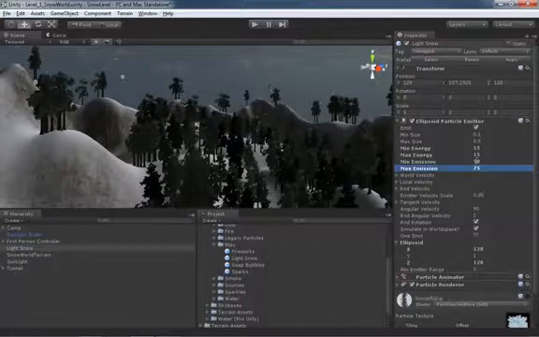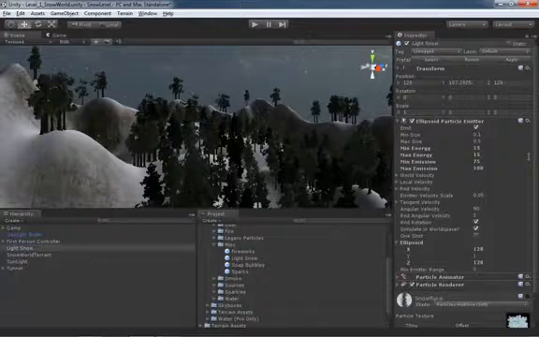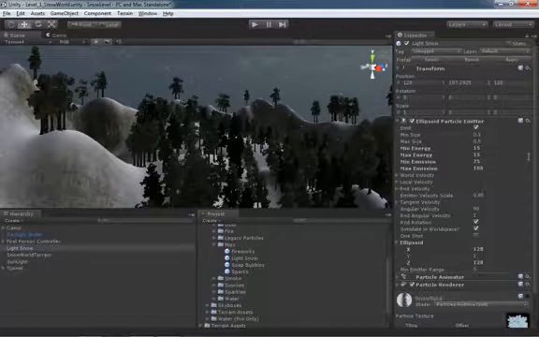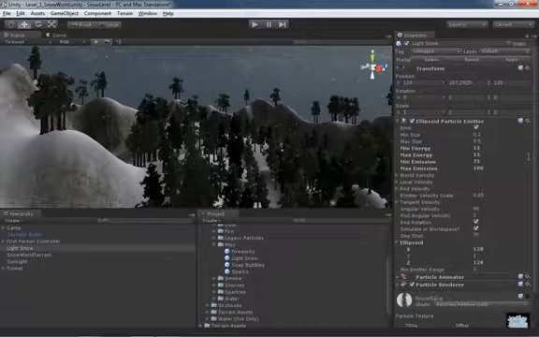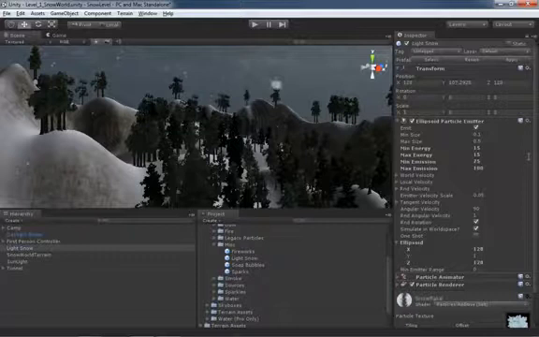I'm going to see if we can go a little bit higher. Let's try 75 to 100. And the cool thing about these numbers that you're messing with at this point is they're all animatable. So as you progress in Unity and you start learning more of the stuff, if you want your snow to go from light to heavy, you can animate that whole thing and put it on a cycle. So the entire density of your snow varies during the play of the game. Just gives you a more organic feel to it. More control over how your game actually plays out.